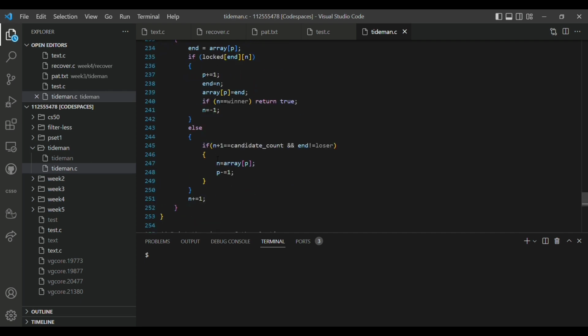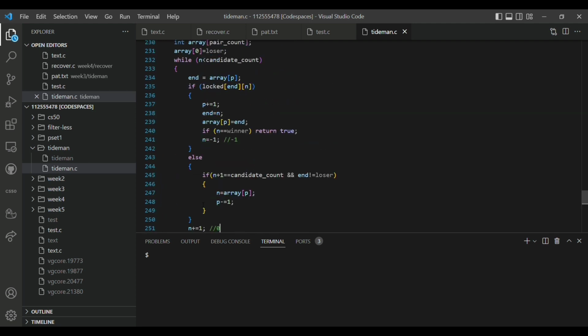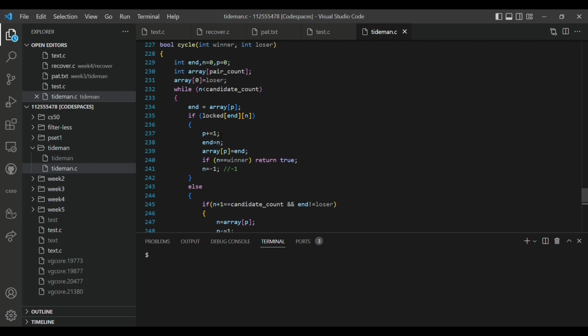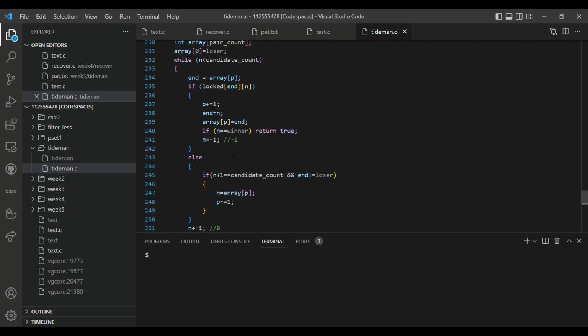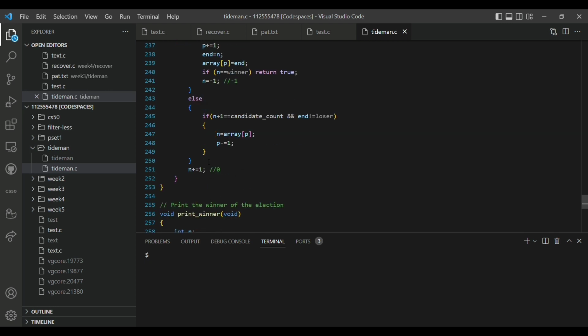That's why I have assigned the value of n to minus 1, because here the value is minus 1, and after that, in this line the value will be 0. So it will start from candidate 0, and it will iterate over all of the candidates and check if that will create a cycle or not, and that's why I have assigned minus 1 to n.